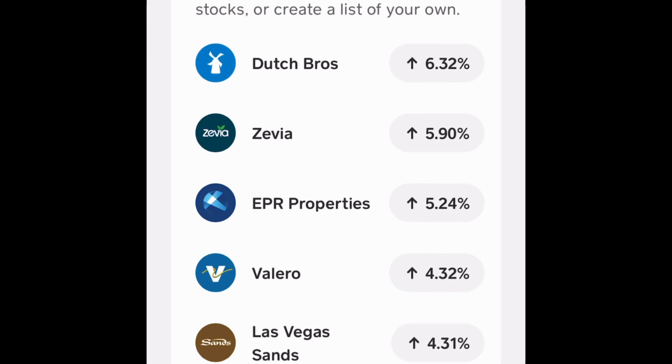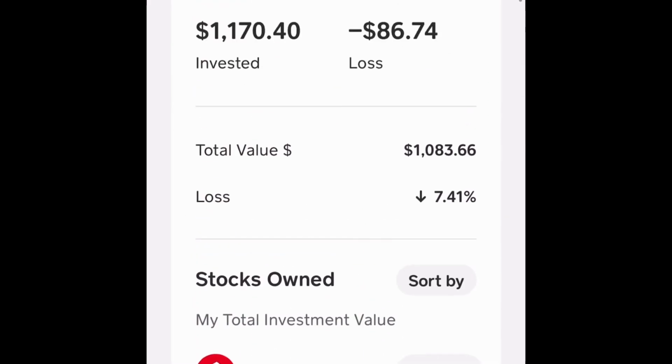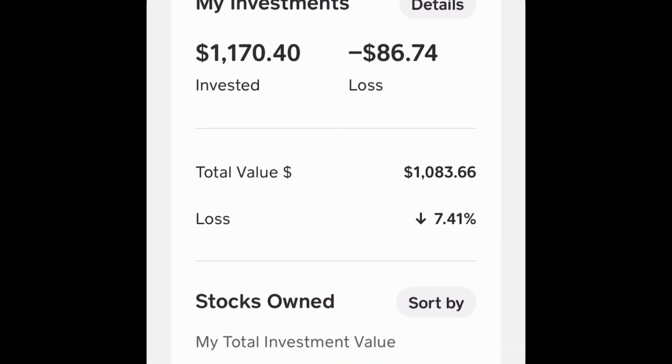And then I'm going to keep on keeping on with my $1 investment challenge, where everywhere I go and spend money, I buy $1 of that company's stock. So for the month of September, I invested a total of $105 altogether with all those different stocks, as well as the dividend. But again, that money didn't come out of my account. It was actually put into my account. I just turned around and reinvested it again.